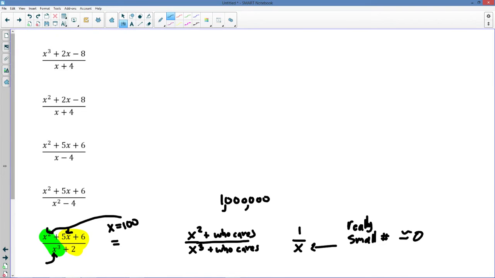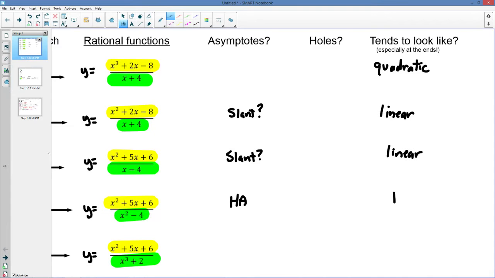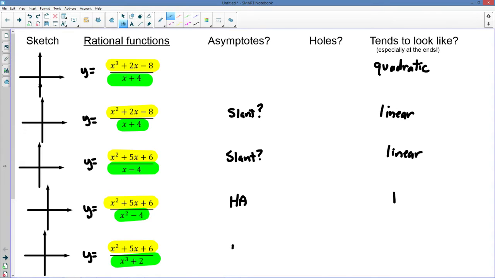So if I go back to the first page here, what we're going to say is, yeah, this is a horizontal asymptote also. When you put in really big numbers, negative or positive, you really get something close to 0. So I could put linear here. They are linear. They're just horizontal. Okay, so that gives me a basic feel.